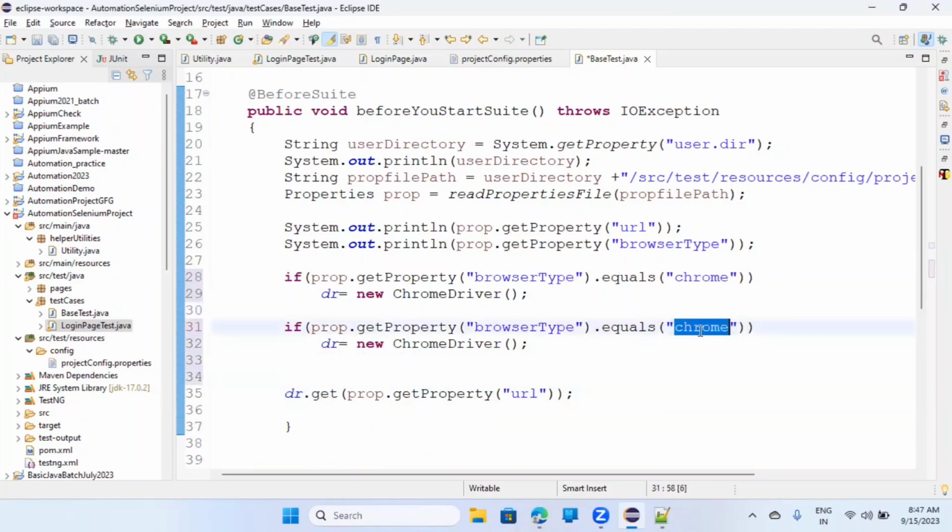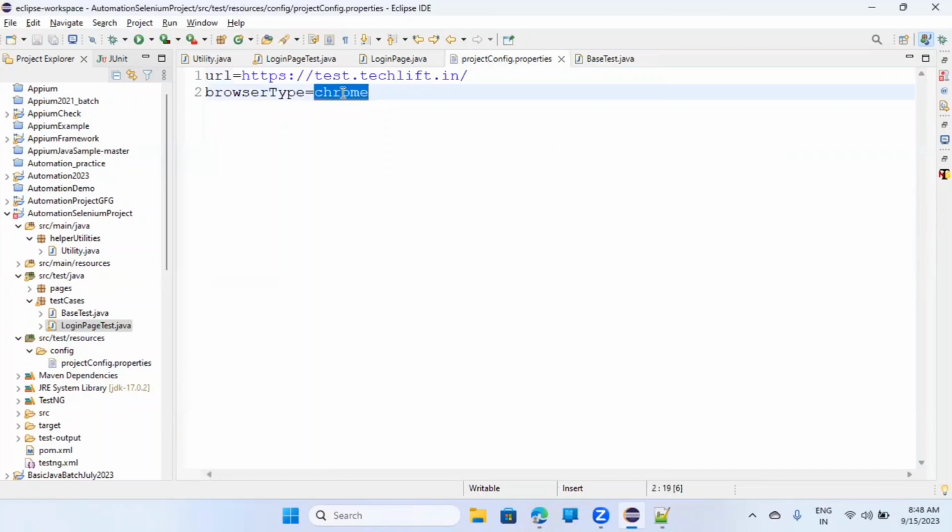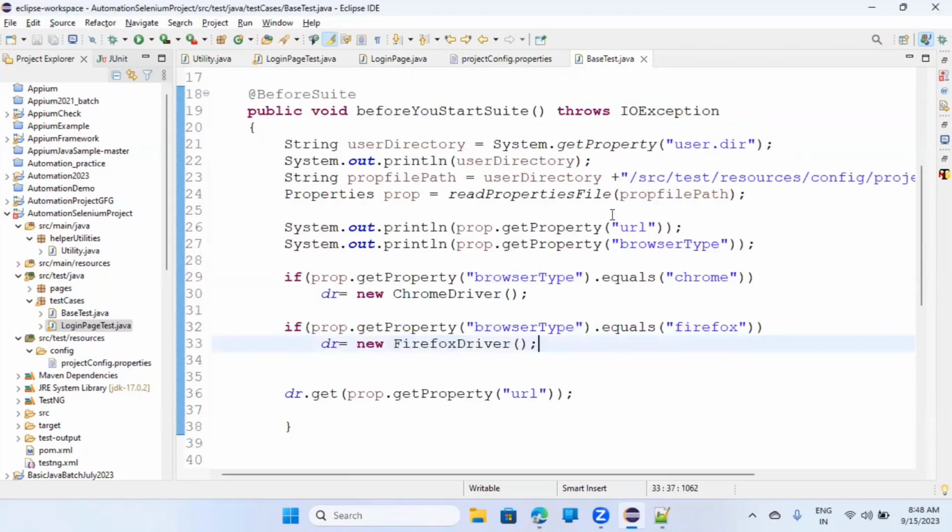And if it is Firefox, then open Firefox browser, new Firefox. Done. So based on the property file, if you make it Chrome, it will run on Chrome. If you make it Firefox, this will run on Firefox because you are handling it like this.